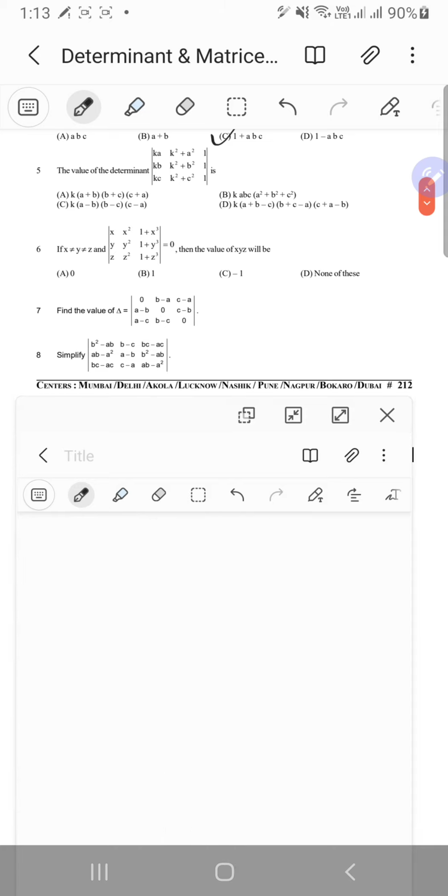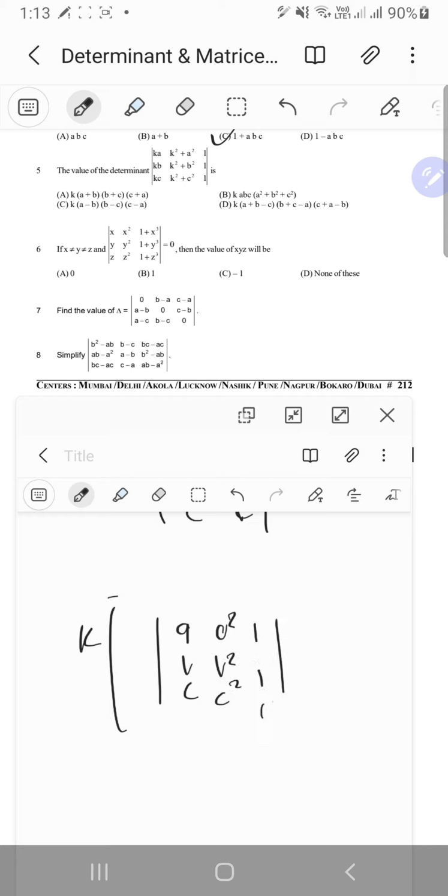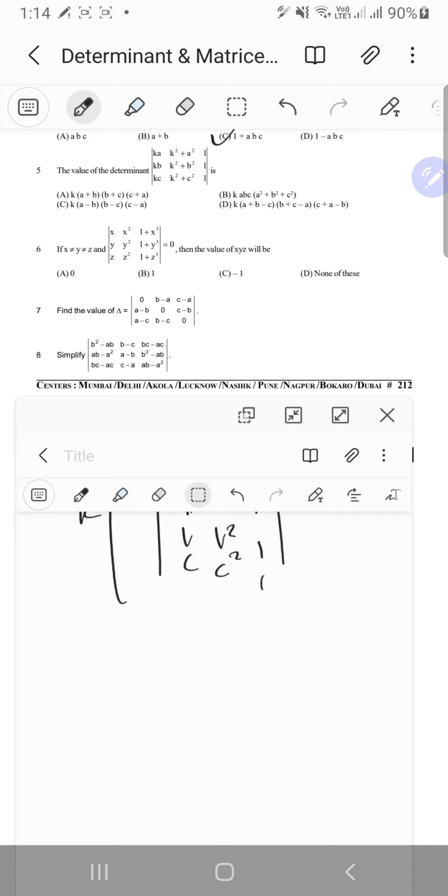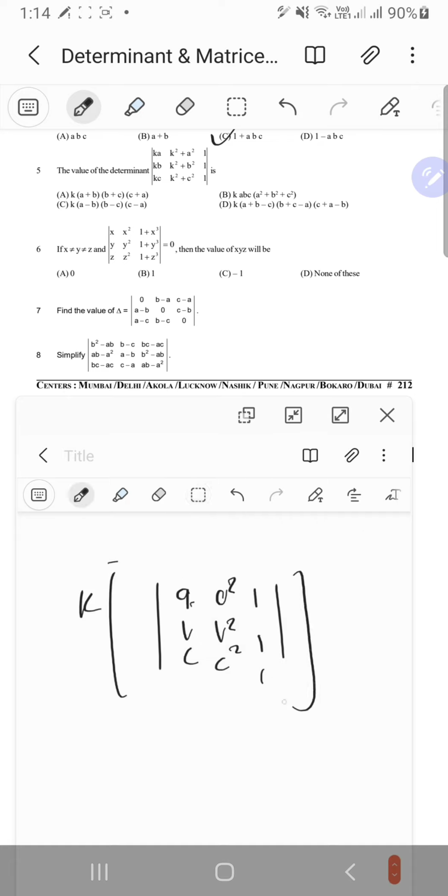The value of the determinant is, okay, fine. So you can first of all just take that k out, so k times the determinant, and then you can split it. So it will be abc a squared b squared c squared 1 1 1. Cool. Plus the other one will be abc k squared k squared. This is going to be 0. K squared k squared, that's whole linear with 1 1 1, so that's 0. So the value of the determinant will be this thing.